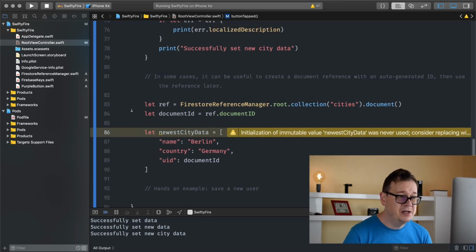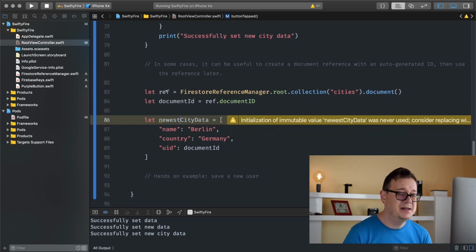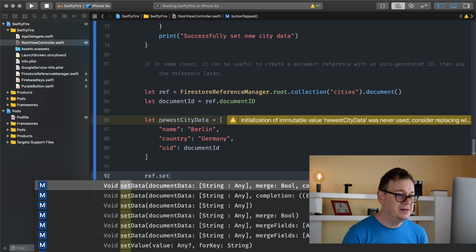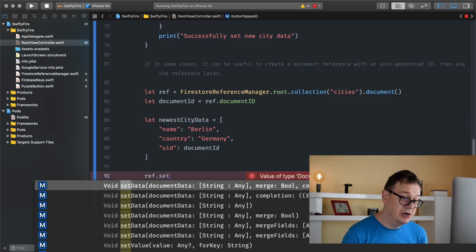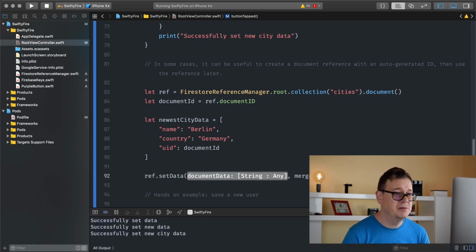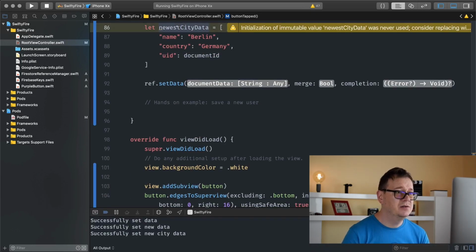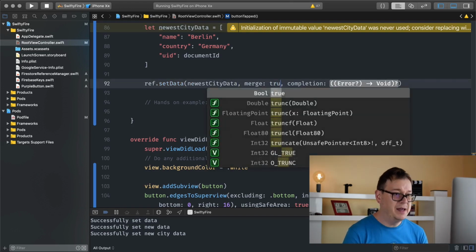And how do we actually do that? Well, it is pretty simple. We can have this reference and set data, and we will choose the merge one. It doesn't really matter for this situation. So newest city data, it all depends on your database.